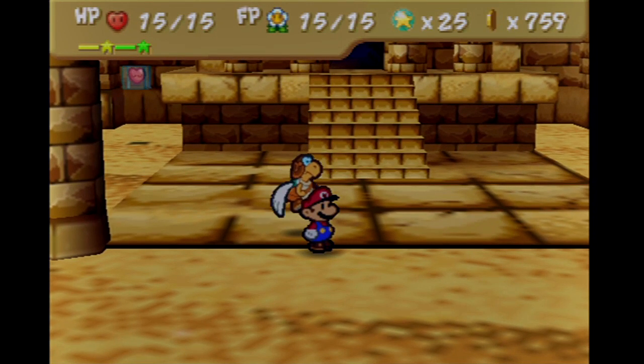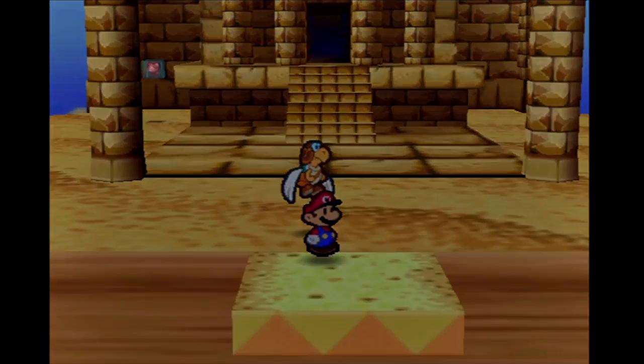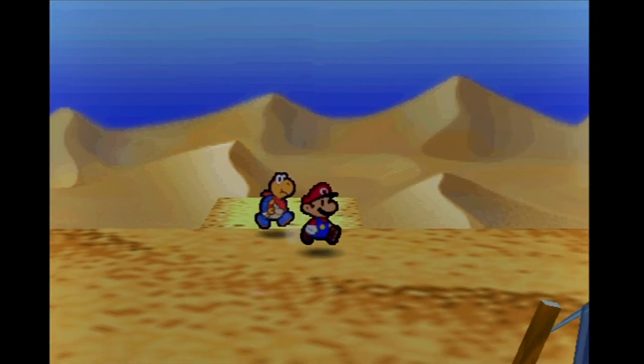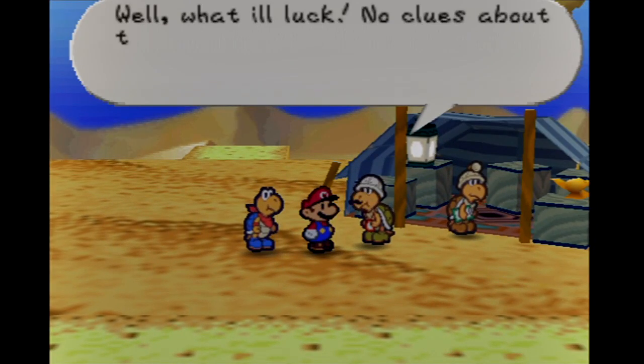Colorado there. I need to give him that artifact we found. So I'll just meet you back down there. Down 3 and left 2, I believe. Okay, we're back at Colorado's dig site.